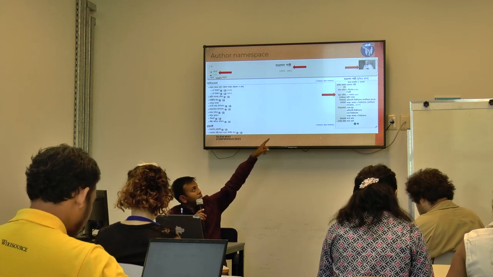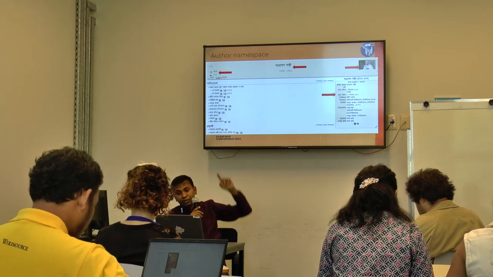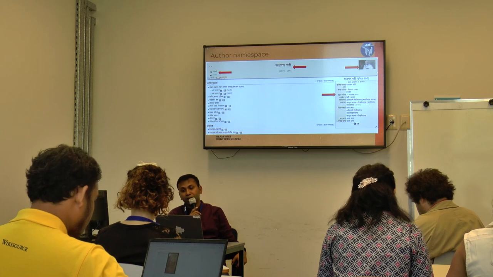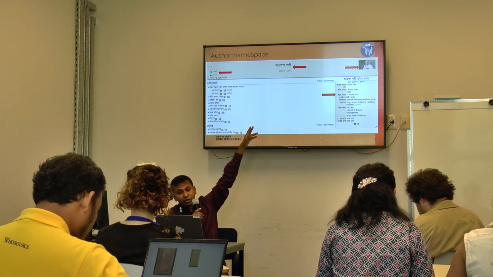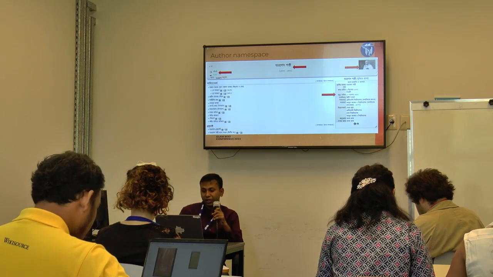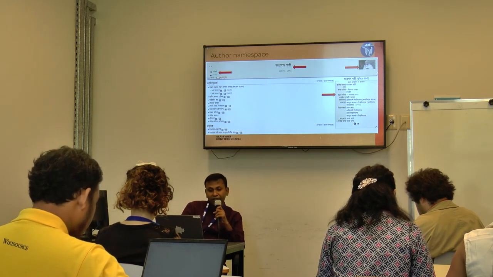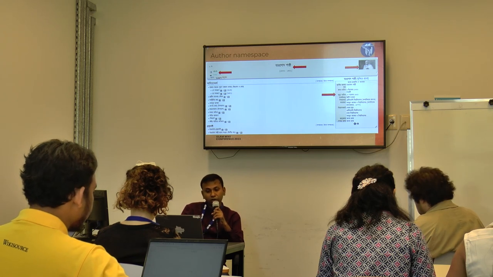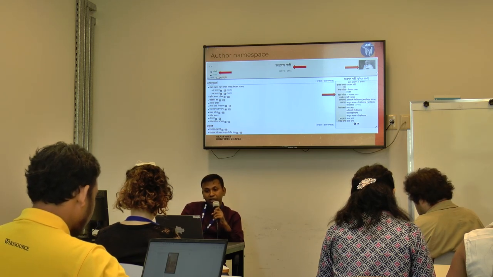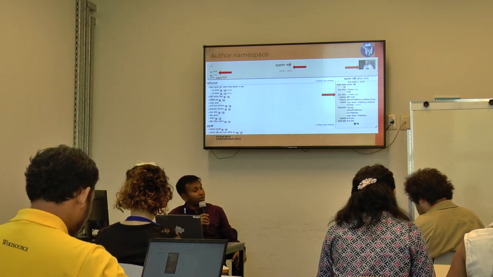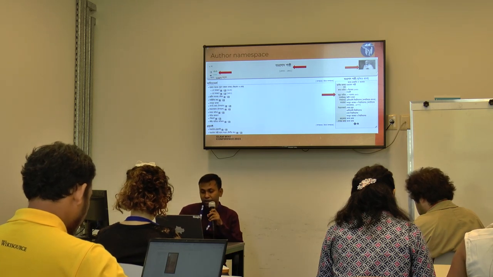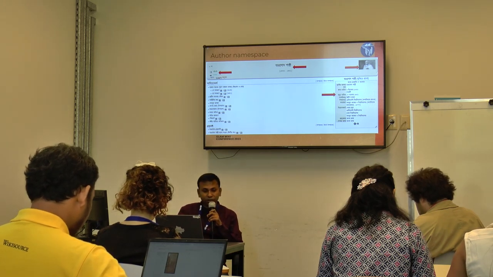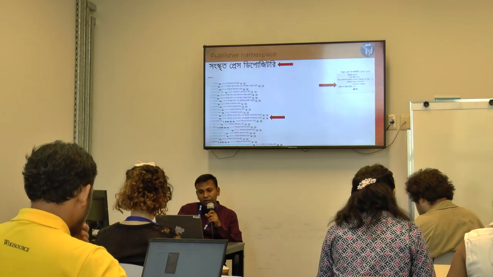There is also a header portion for the author namespace where you can get the image of the author, and also some data here: the name of the author, date of birth and death. We can also add data about all the books written by this author through Wikidata, but we are not using that for the author namespace for now because we have not included all the data on Wikidata right now. But eventually we'll do it.